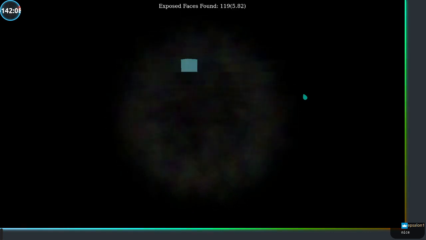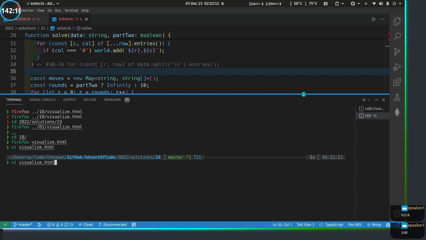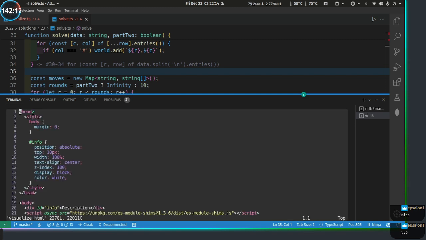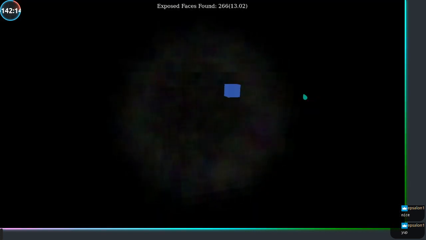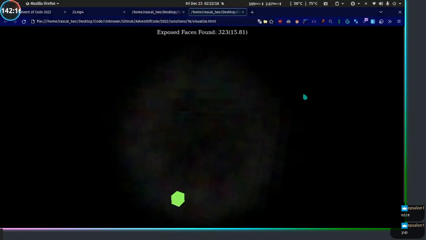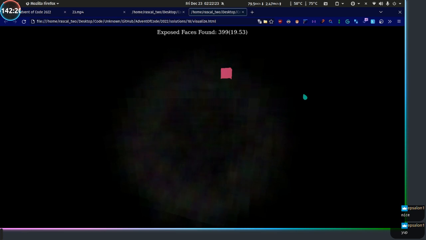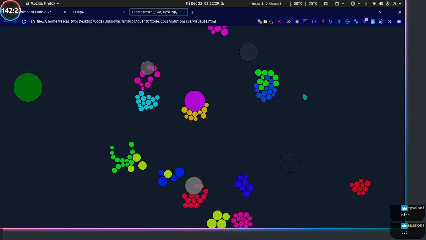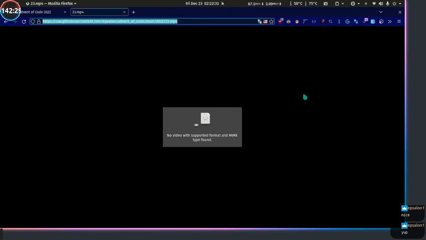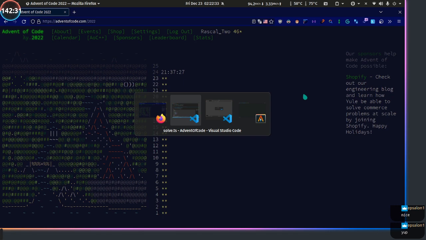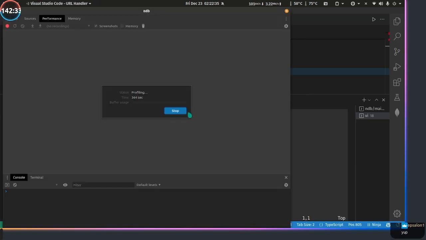Yeah, there used to be the 6. I don't know where that went either. Now, one visualization I am looking forward to, though I'm also not looking forward to, is the only day 22. Because that's practically going to be like you're an ant on a 3D cube and you're just walking around it or something like that. It's going to be something. Definitely not looking forward to it because it's going to be a tough one.